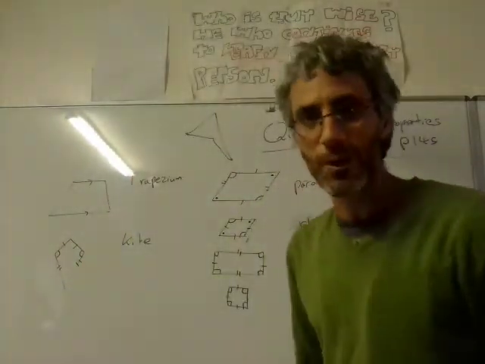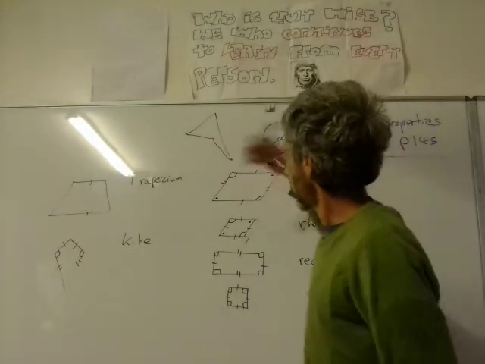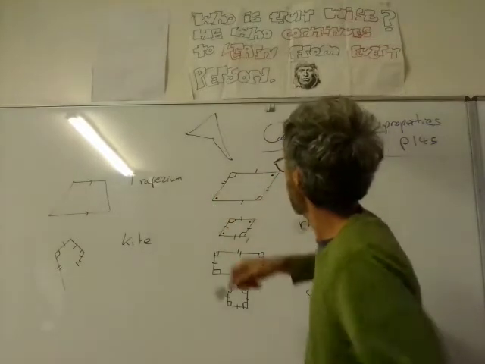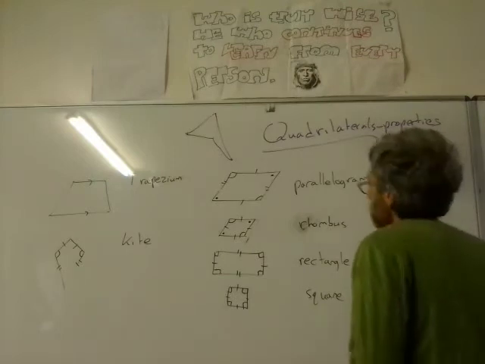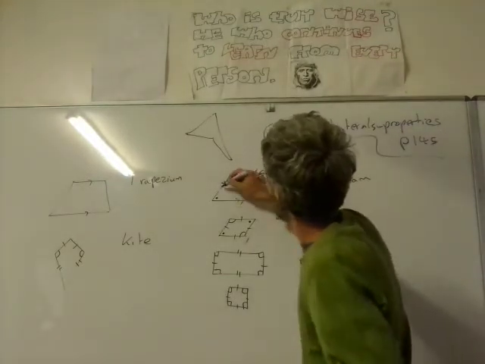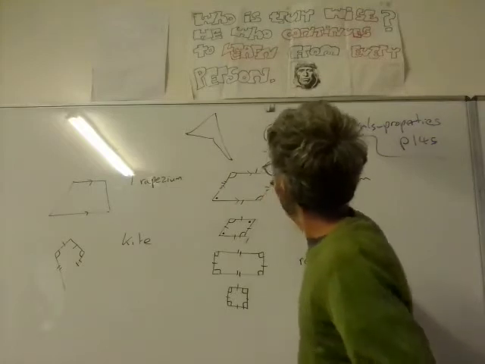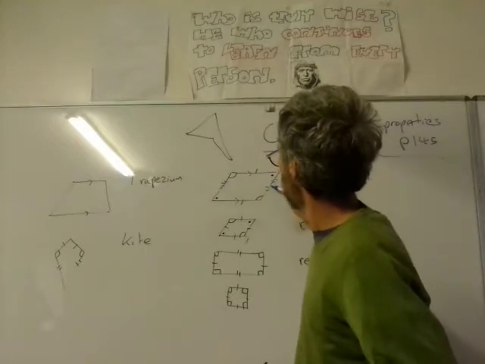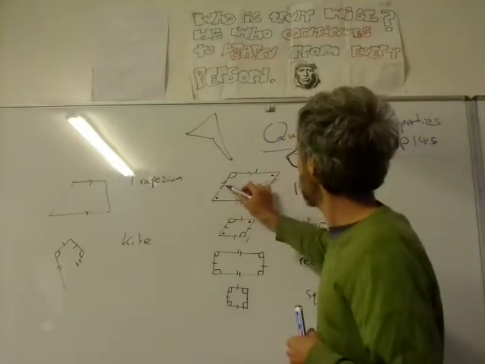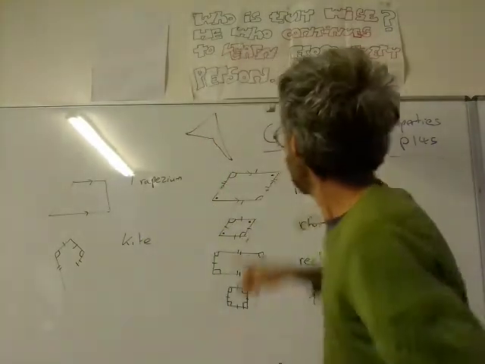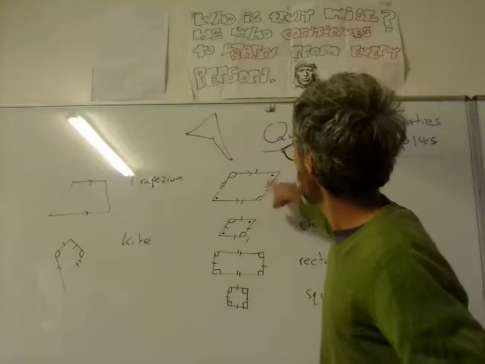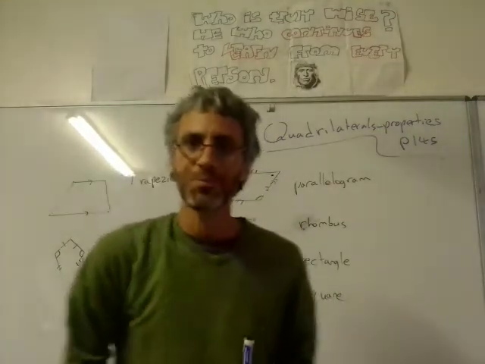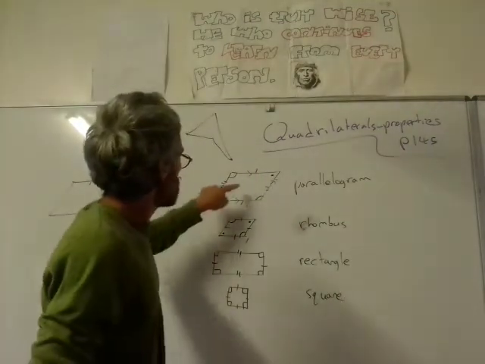So the first one is a parallelogram. Okay? Parallelogram, like it sounds from the name, it has 2 pairs of parallel lines. This is parallel to that, and that's parallel to that. Usually we draw parallel like this. So we put a little arrow, and this is parallel to that. But apart from that, this whole side is equal to that side, that little line here, and that side is equal to that. This one is not equal to that, but opposite sides are equal. Same thing with the angles. Opposite angles are equal, opposite angles are equal. That's a parallelogram.